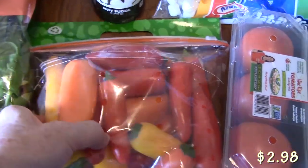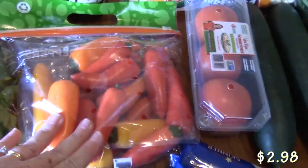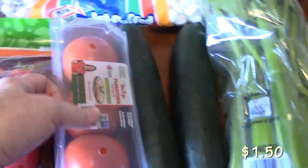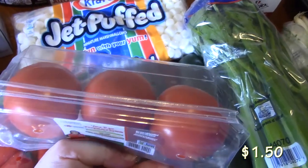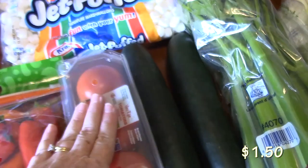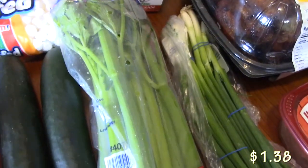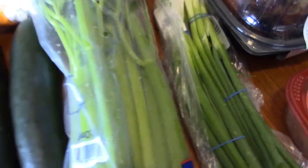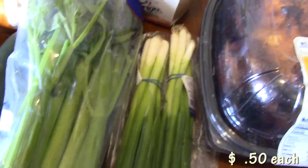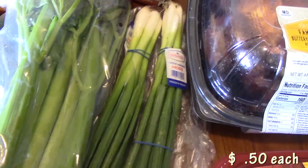And we love these little peppers right here — they're so fun to eat. You can stuff all kinds of things in them or just eat them with some cream cheese. Picked up some tomatoes for our salads and also just to slice and put on sandwiches. Cucumbers — I needed to put cucumbers back into the refrigerator. Celery — this is for soup and some chicken salad that I'm going to be making. And then I have two things of green onions here for salads, and my husband just likes to eat them with sandwiches.